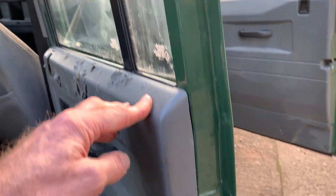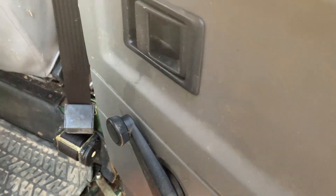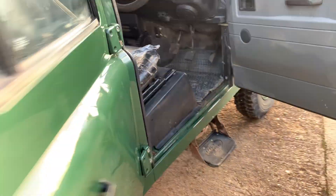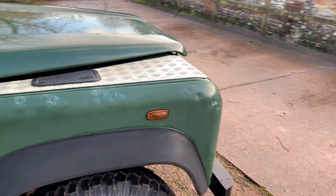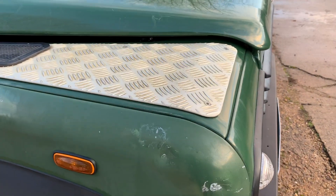In the usual areas this one is very good — down the back and underneath is good. Normally you'd get a line of rust when you open the door but there isn't anything like that on there at all, so we'll assume that one's good as well. The offside front wing is slightly dented.